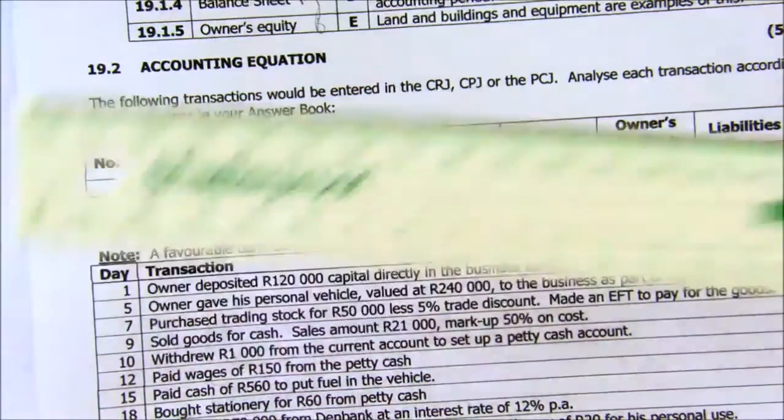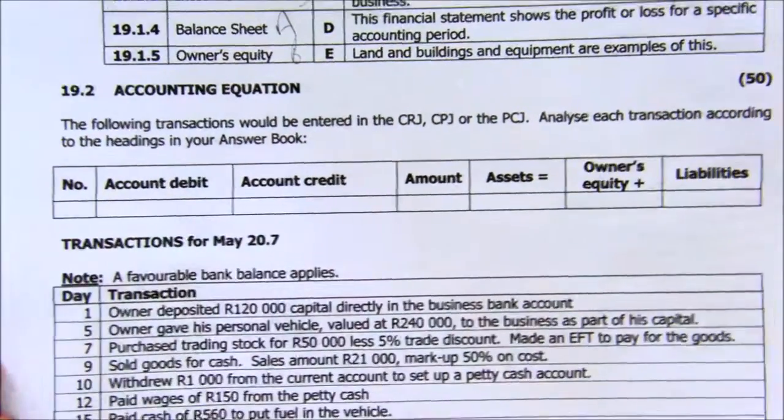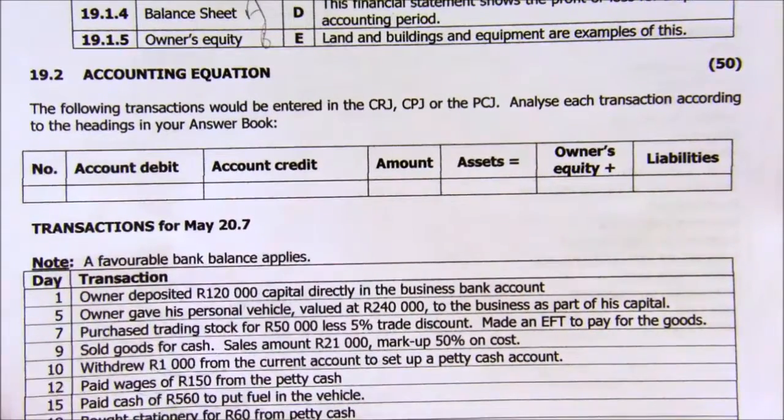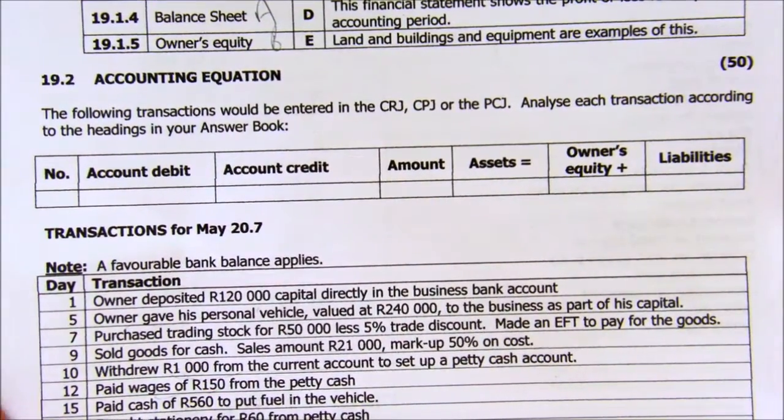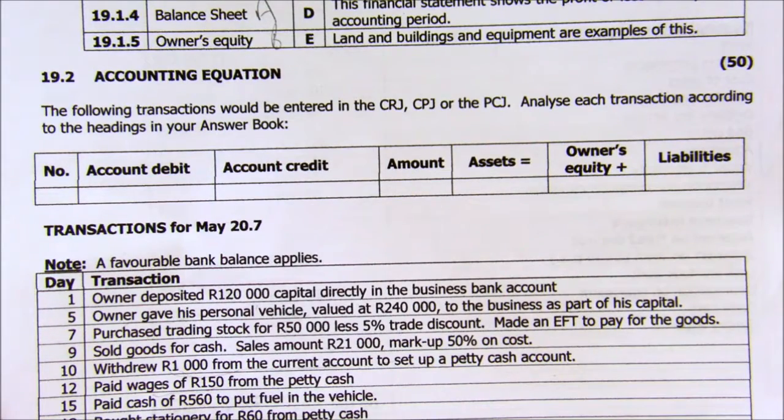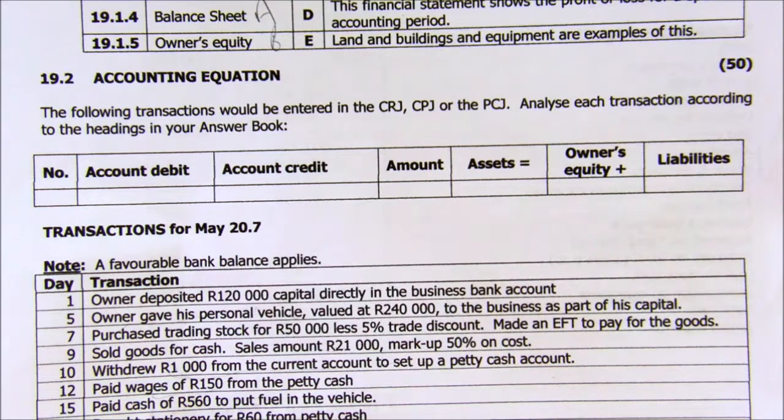Right, good day learners. Another type of question that is often asked in grade 8, 9 and 10 is that of the accounting equation. Again, if you're not happy with this, I suggest you go back to the web page, to the videos that are under grade 9, in which there's extensive explanation on the accounting equation.